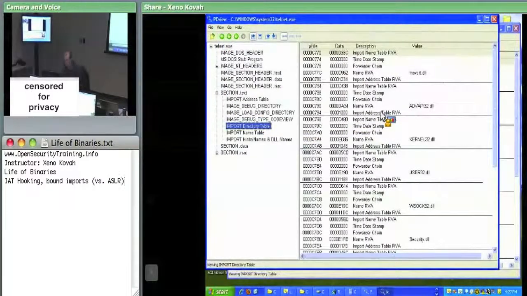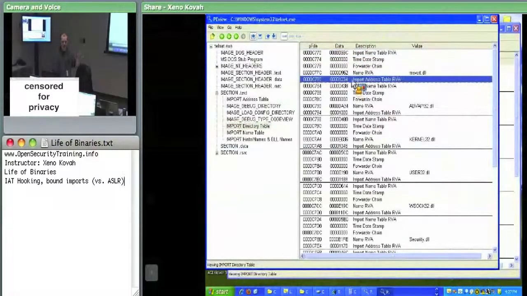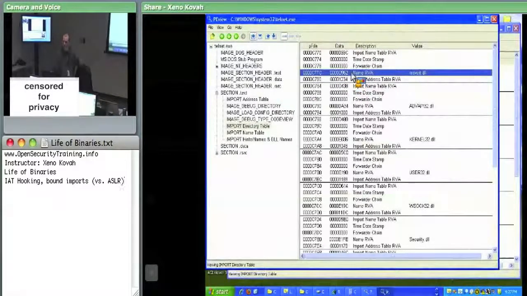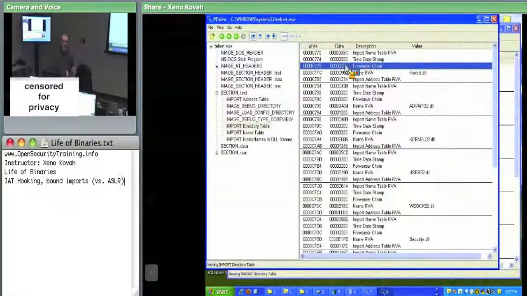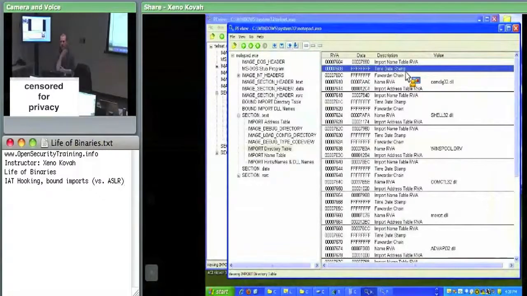If I go to the import directory table for each of them, this is what we've seen thus far. In telnet.exe, all we've focused on is the pointer to the import names table, the pointer to the import address table, and an RVA that points at a string saying this is msvcrt.dll. We've been ignoring these two fields, saying they're always zero. Okay, they're not always zero. If you have bound imports, then they turn out to be negative one, FFFFFFFF. That says, hey OS, I know you're going to try to resolve some imports for COMDLG, but this negative one tells you to go check the bound import information, because if it says you don't need to change anything, then your job is done.